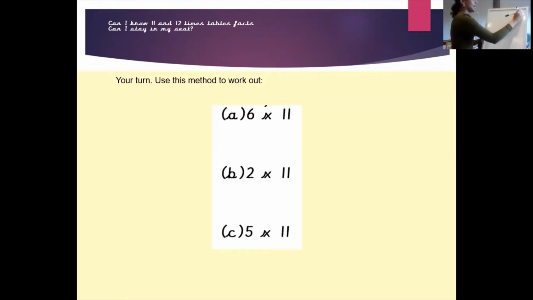Okay, so there we have it, 5 times 11. The first thing I need to do for 5 times 11 is 5 times 10, which equals 50. And because I'm timesing 11 by 5, I'm going to add 5 on. So 0 add 5 is 5, and 5 add nothing is 5, sorry. So our answer is 55. So 11 times 5 is 55. Great.